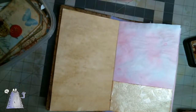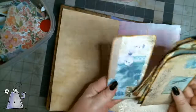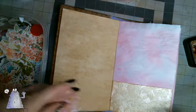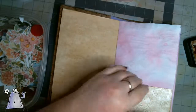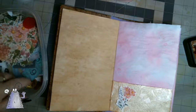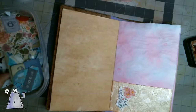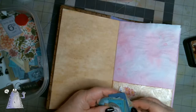Now, let's see. What have we got? Get these out of the way. These are from the collage board I made, master board. These are going to be all the tags for inside this journal, and of course this pocket. We can put that somewhere tonight too, probably. So let's decorate this. It's too tall. That's cute. I like that. Oops. I got all these little tag things from Shabby Dabby Doodah. She had a download, and I was like, yes, ma'am. I want them.